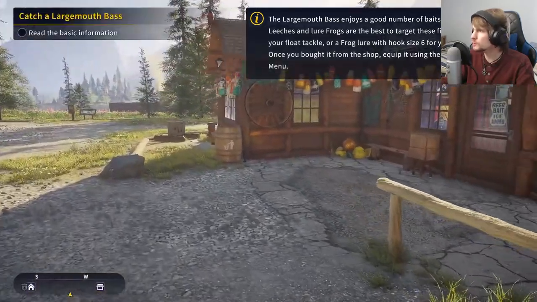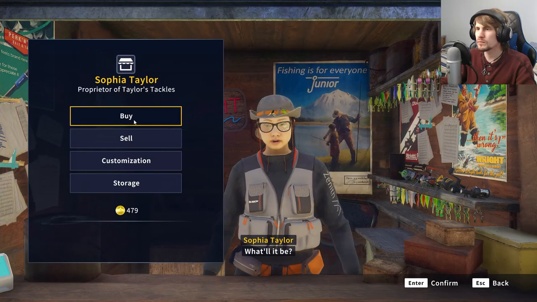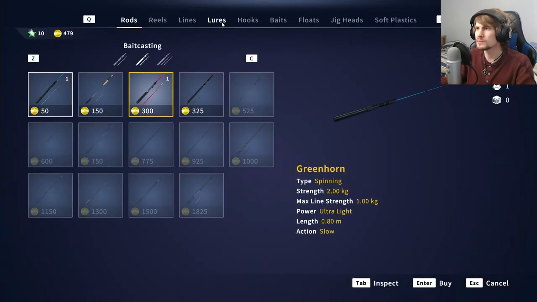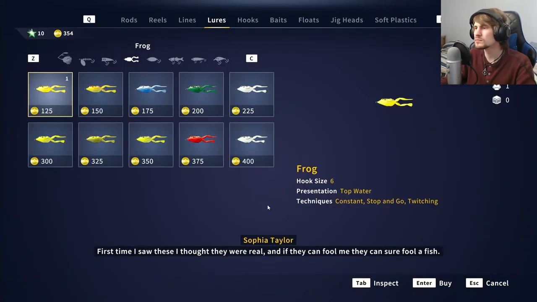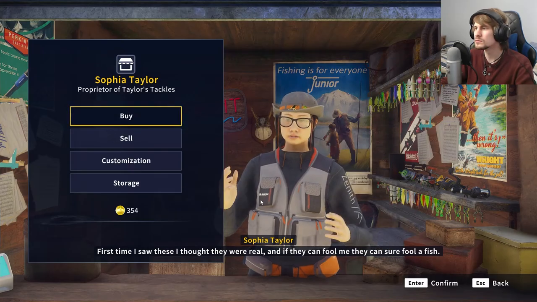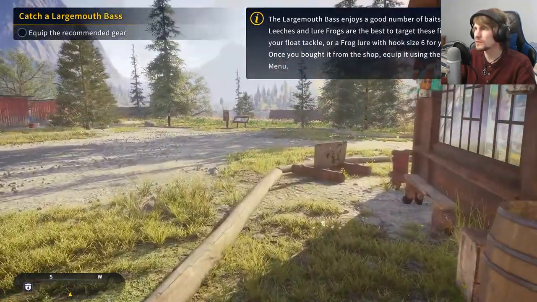And lure frogs. Salutations. You know what? Beautiful day we're having. What'll it be? Let's see about getting that lure frog. I think it was size 6 it said for this. First time I saw these, I thought they were real. And if they can fool me, they can sure fool a fish. Okay, yeah.